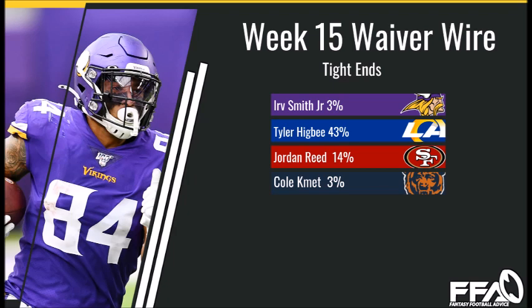ends. We cannot forget exactly how dominating the performance of Darren Waller was when he tore them apart for 200 receiving yards and even scored 2 touchdowns. Allowing tight ends to score 2 touchdowns is familiar territory for the New York Jets. They've now allowed 2+ receiving touchdowns to tight ends in 4 contests so far this year, 11 touchdowns on this season, and even allowed the Seattle Seahawks to tear them apart with the combination of Will Dissly and Jacob Hollister.